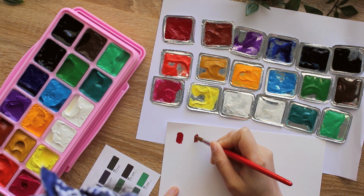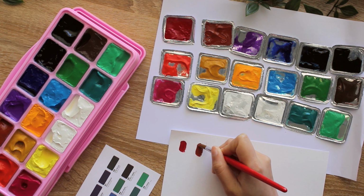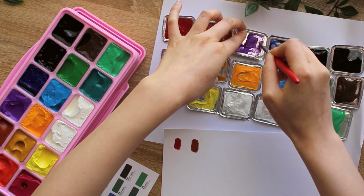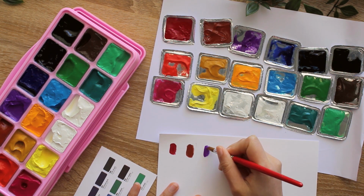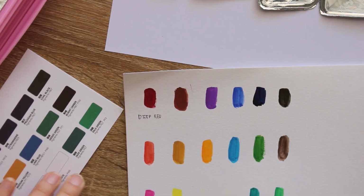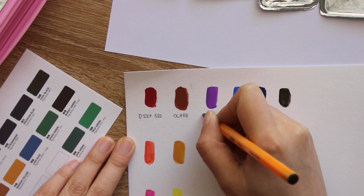Although you can see the colors in the jelly cups, tubes, or the color chart, you may experience the colors look very different to what you expected. It is actually hard to tell what the colors look like on the paper before you paint. So I'm gonna make a paint color chart and put the name under the colors. I have used this way from when I learned academic art for the first time, and it is pretty helpful to see and remember the actual colors.